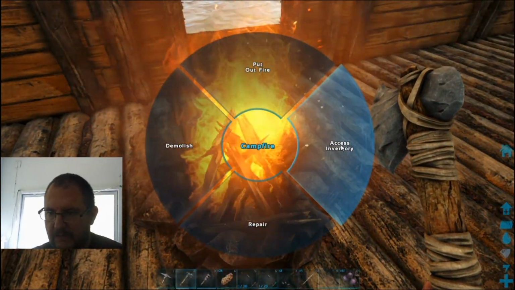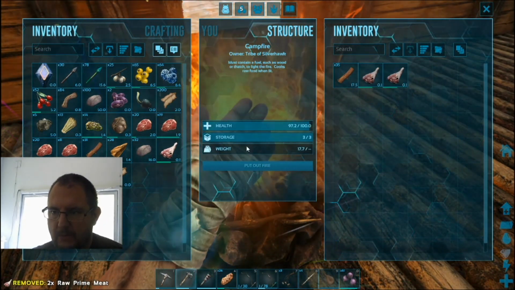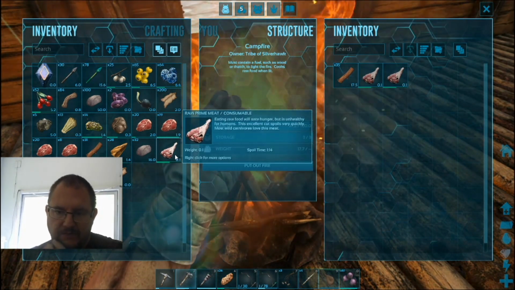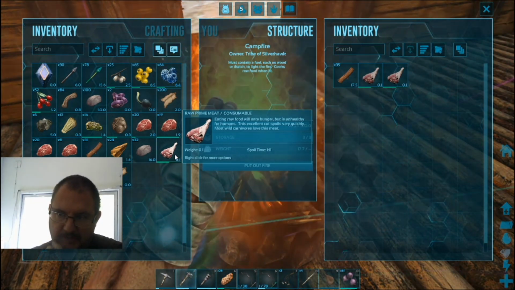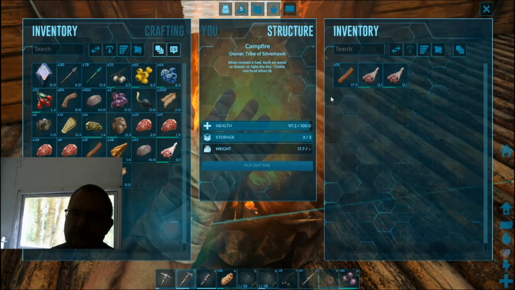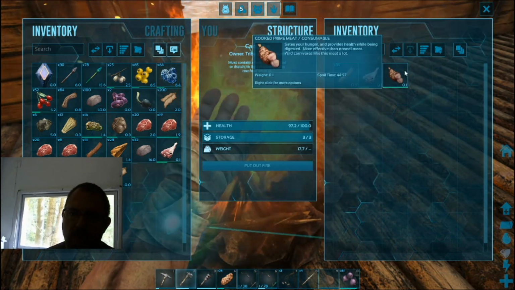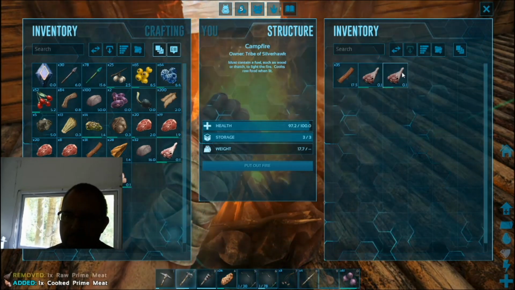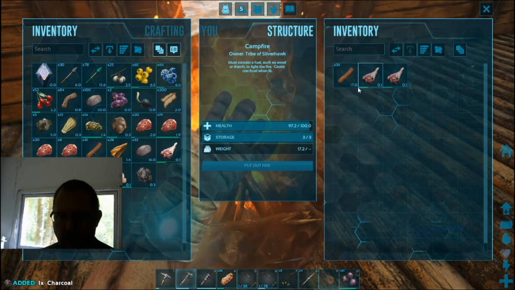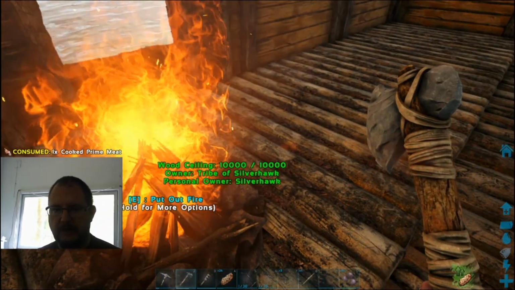Let's see if we can't cook this meat. It would be nice to be able to cook some meat. Should have had a few of these standing here, because if you cook the meat, it stays for longer. There we go. See how many meat we can cook before they go out. Because as you see, they go out very fast.